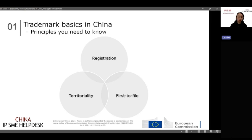protected. That means you cannot do anything when others copy or register your trademarks without your consent, without paying much expense to the lawyers. However, if you have registration, that is your right, and nobody else can infringe your right. Second, trademark is a territorial right. That means if you have a European trademark, that doesn't mean you have trademark rights in China. Make sure that you either have a Chinese trademark or your international trademark has been extended to China.